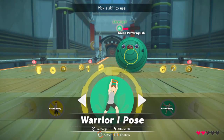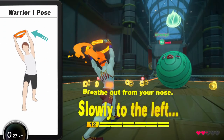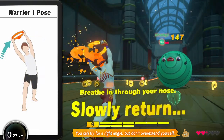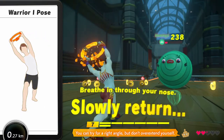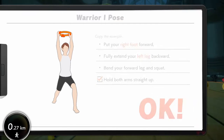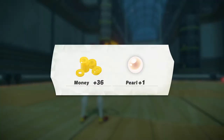You got this. Warrior One pose. Slowly bend to the left. You can try for a right angle, but don't overextend yourself. Slowly return to the starting position. Okay, let's switch sides. Don't forget to switch legs. Slowly bend to the right. Slowly return to the starting position. Whew, tough one.